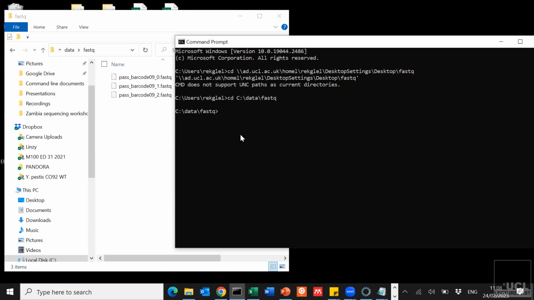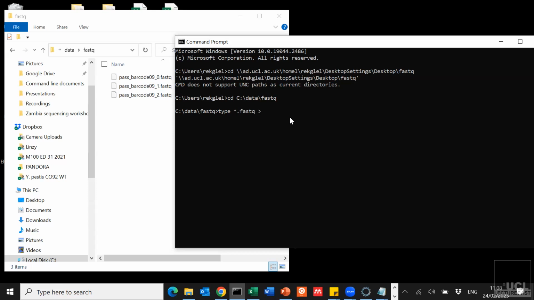Then what we're doing, as I was saying earlier, is add the command. I don't know why it's called type. It's a bizarre thing to call it. It makes more sense to be called cat, which it is in Mac and Linux, but in Windows it's type. Then we need to tell it we want to concatenate all of these files. If you type in star, what that means is I want you to do this to any file that has the ending fastq. So that's saying all of these 3 files will be concatenated into the one file that I am now saying to call this as an output.